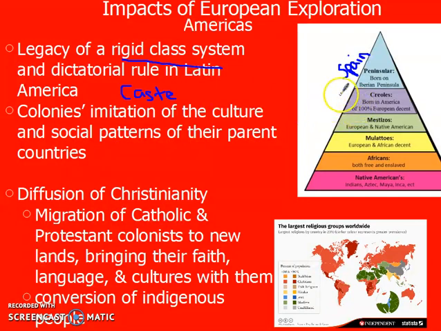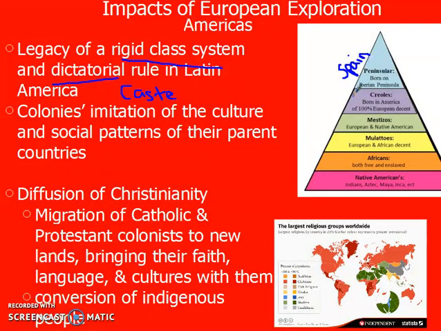The next group of people, so these are the Peninsulars, are going to be people that are like royal governors, very high elite people who move from Spain, from Portugal to the New World to be the top, be the control in this dictator system. The next people in control, they're going to hold military offices, they're going to hold government official positions, are the Creoles. So these are the people who are born in Latin America, born in, say, Mexico or Argentina or Peru or wherever, but whose parents are 100% Europeans.